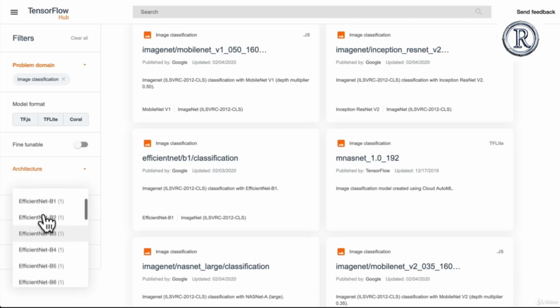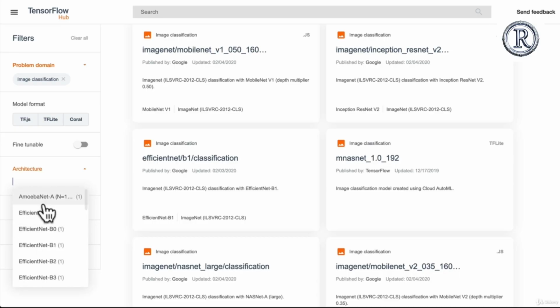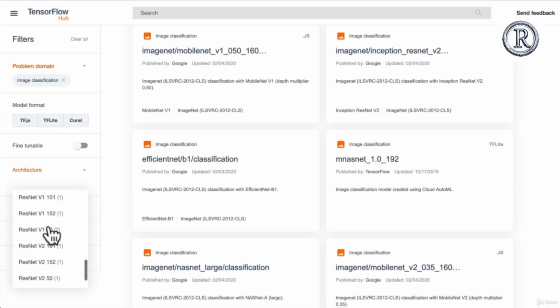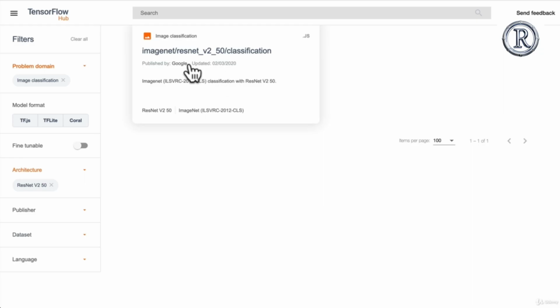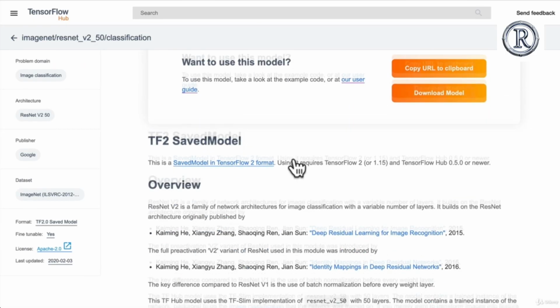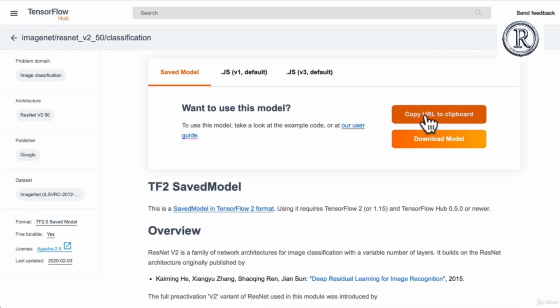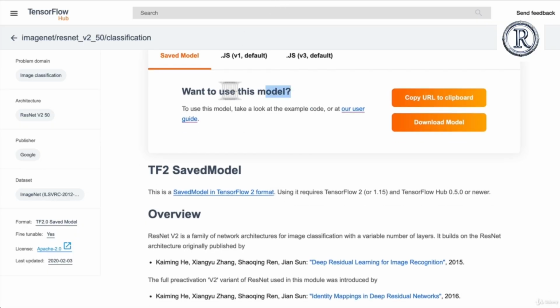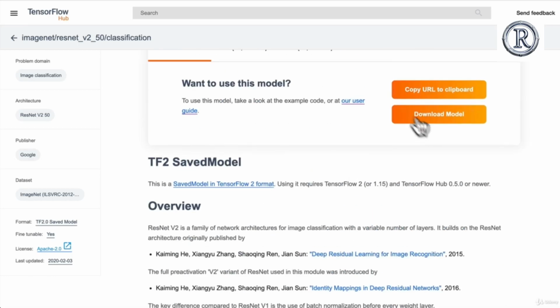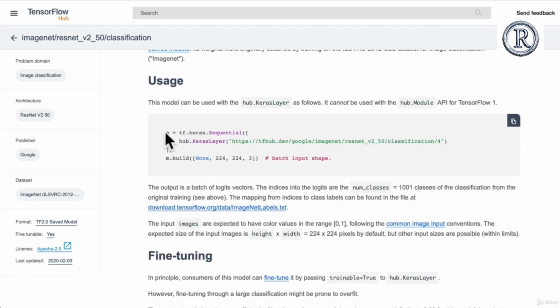With neural networks, you'll probably find that they have some pretty fancy names like Inception ResNet v2. Sounds like a crazy movie. ResNet v150, ResNet v250. And now I want to show you something about ResNet. We're actually not going to use this one, but I want to just show you the power of what it's like. So if we click on here, this is going to give us a link copied to clipboard. That's as easy as it is using a pre-trained ResNet model. We can copy that URL, or we could download the model. But if we go here, this is how we create a ResNet model.